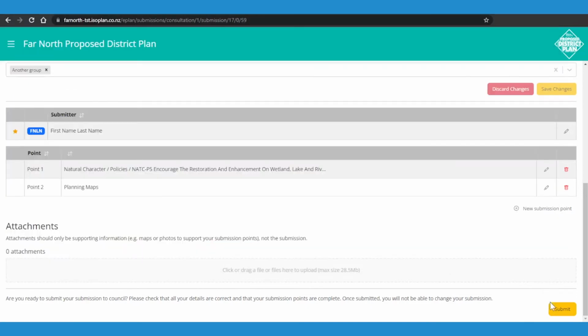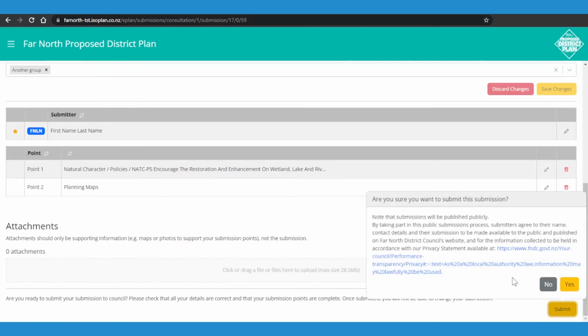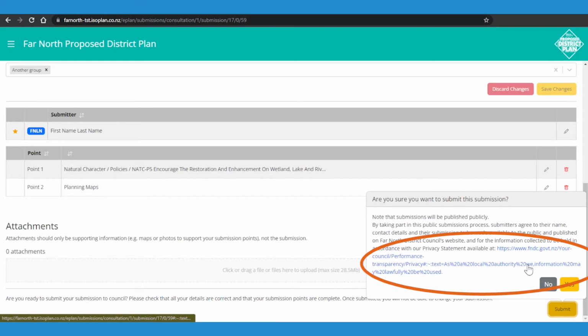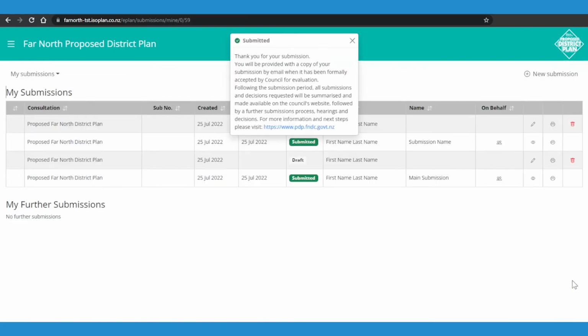When you're happy with your feedback, click the blue Submit button. This will open a pop-up box to confirm you want to submit your feedback, followed by a privacy disclaimer. A link is provided below if you want to check out the Council's privacy statement. Click Yes or No to let us know whether or not you agree with the submission of your feedback and the Council's use of it. After submitting your feedback, you'll get an email confirming we received your submission.